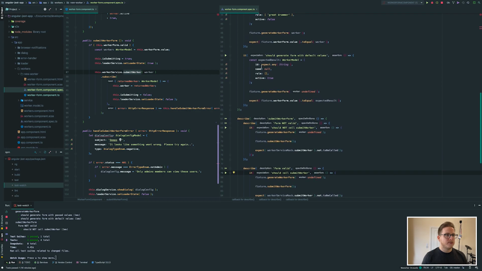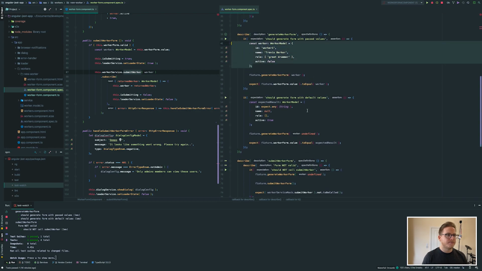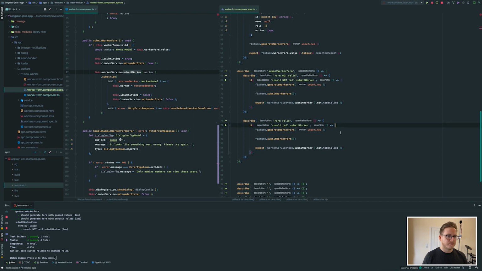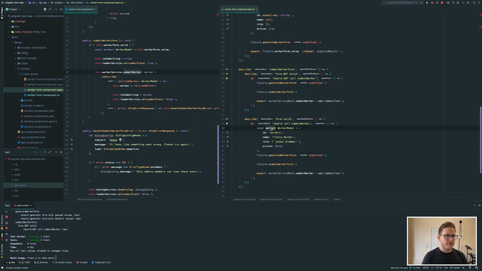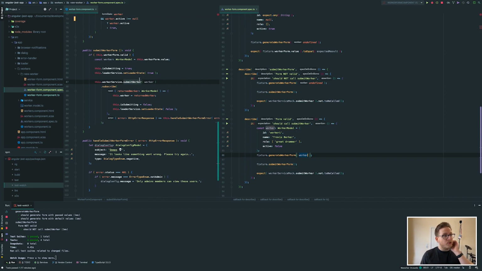If we scroll up and we steal this, we come back down to here, we put this here, and we want to pass this in here. This is now a valid form. Now we are going to run into an issue, because up until now we've been dealing with only synchronous behaviour. We've now got some asynchronous behaviour happening, and we need this observable, because this returns an observable that's being subscribed to. Although we don't care about what's being returned in this method, for our test to finish, we need all things to return.